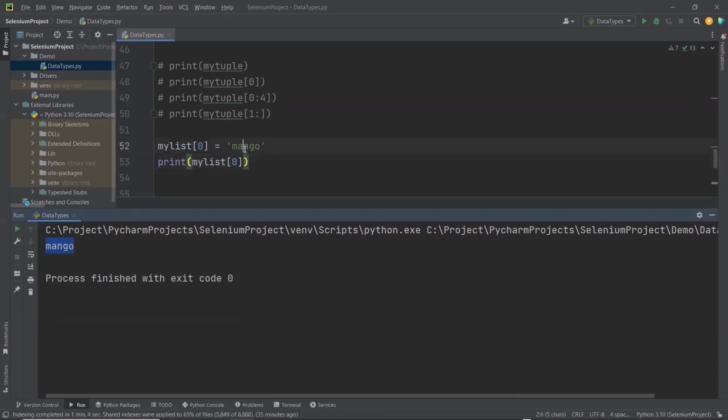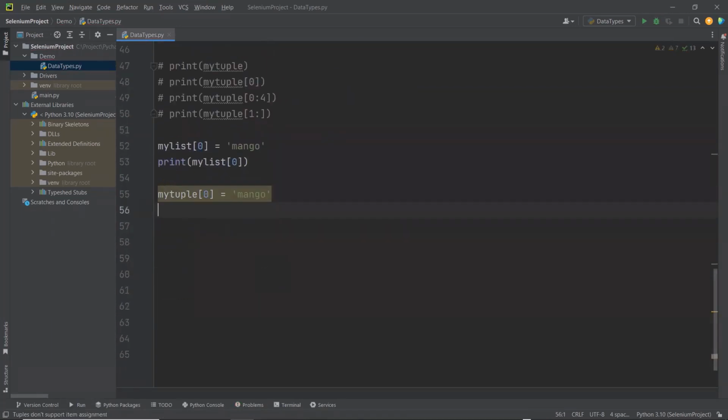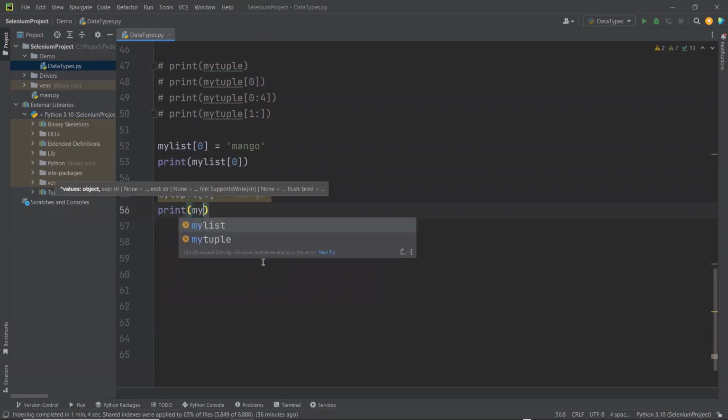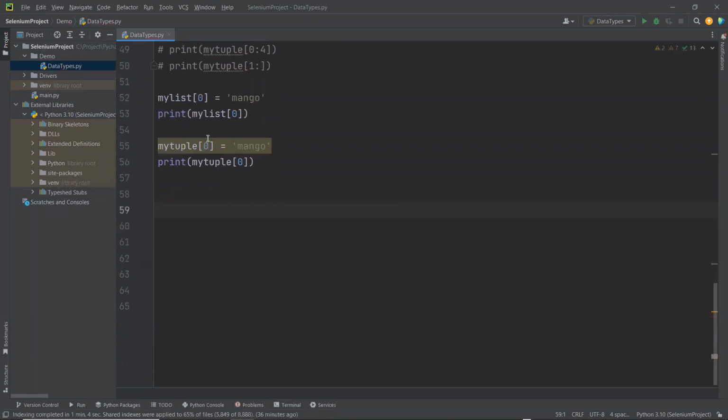Now let me try to update the item value for the tuple also. Now let's try to print the value into the console. I updated the value for the tuple, and now let me run this.